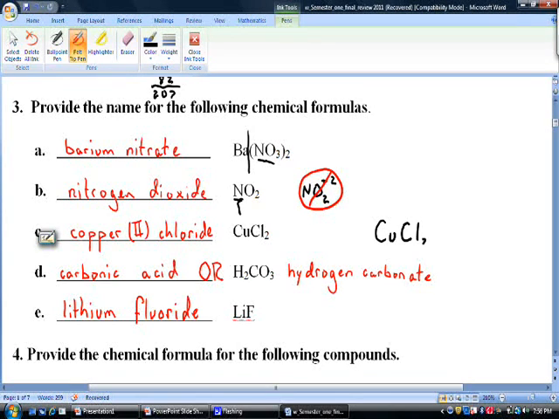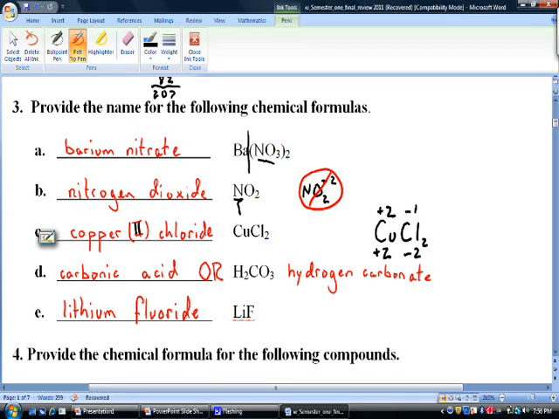Well, chloride has a charge of -1, and we see 2 of them here in this compound for a total negative charge of -2. Well, of course, that means the copper has to have a total charge of +2, because those charges have to add up to 0. There's only one copper ion there, so it must be a charge of +2. Therefore, copper 2 chloride.